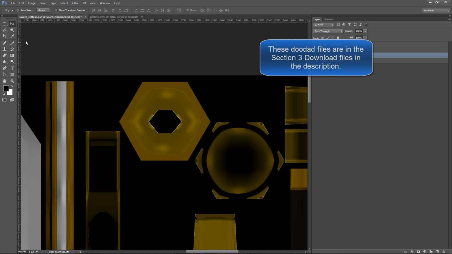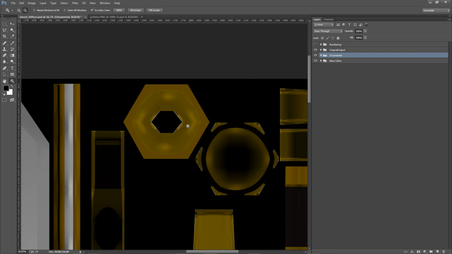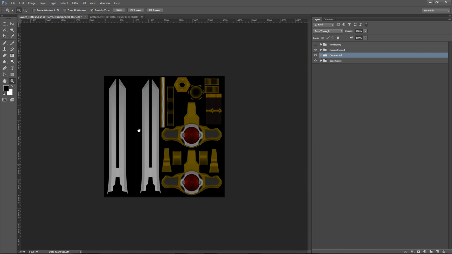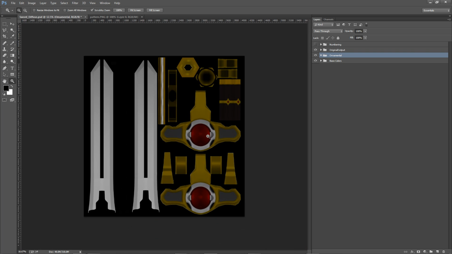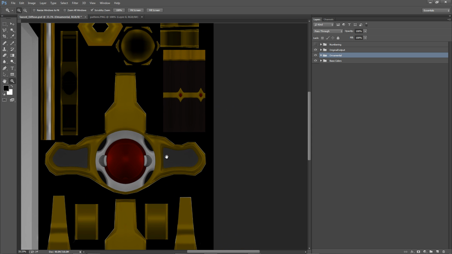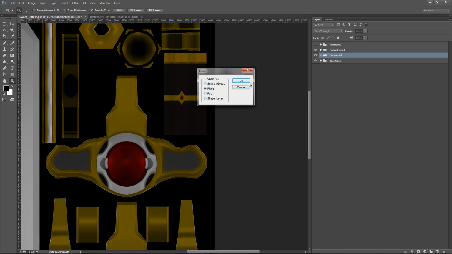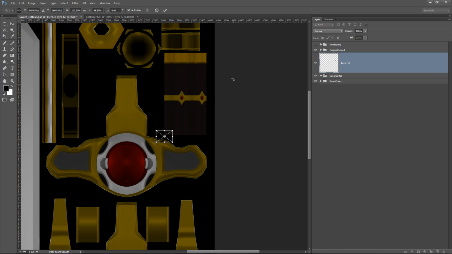So, Photoshop, and I'm just going to zoom out, and zoom into the area that I want to put these little things into. So I'm going to press Control V, and it's going to give me this option because I'm coming from Illustrator. I'll do it the way you guys would have it, which is pixels, which is how it would copy over from the PNGs. So I'm just going to do it that way.